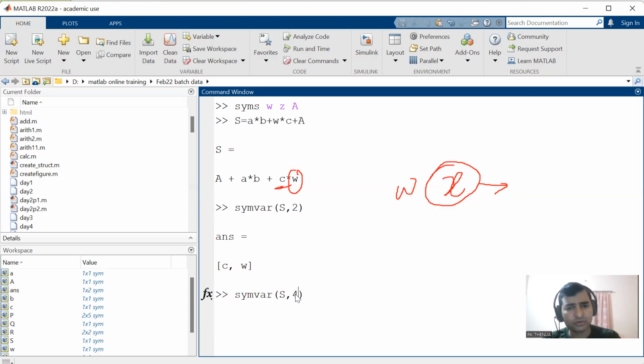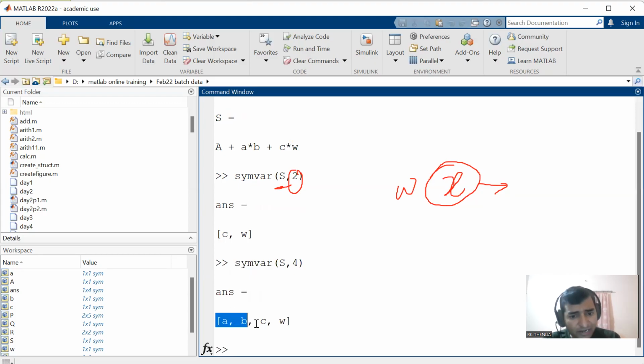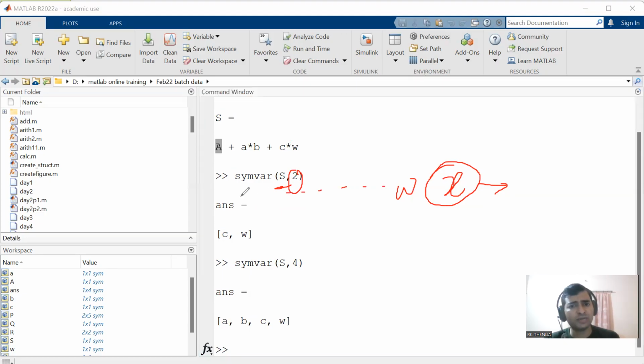And if I say 4, then still I am not getting this a, because as I told you the sequence, a is the farthest, right? A will be accessed at the end. So here small a, b, c, everything is there, but we are getting this a at the end.